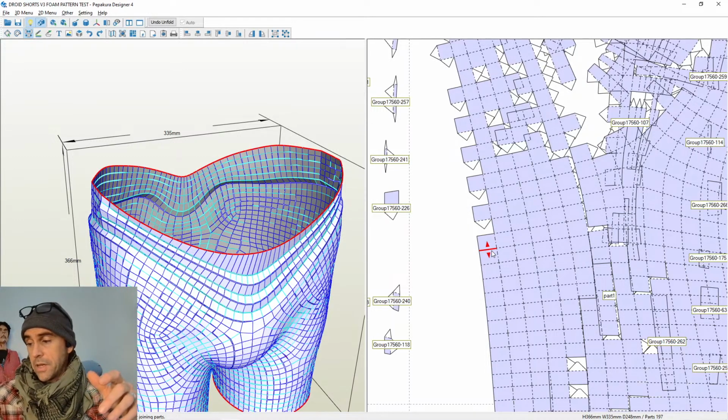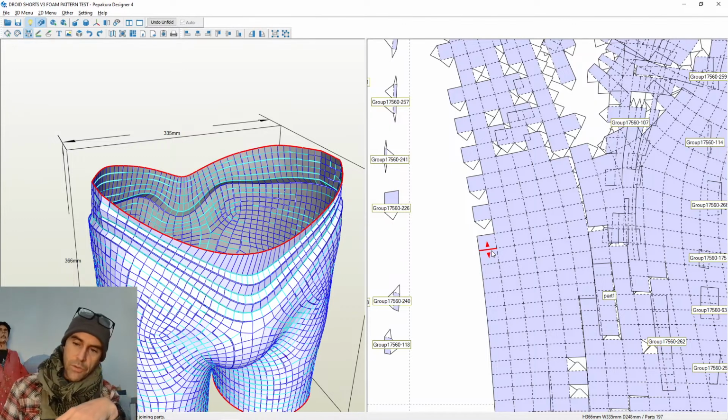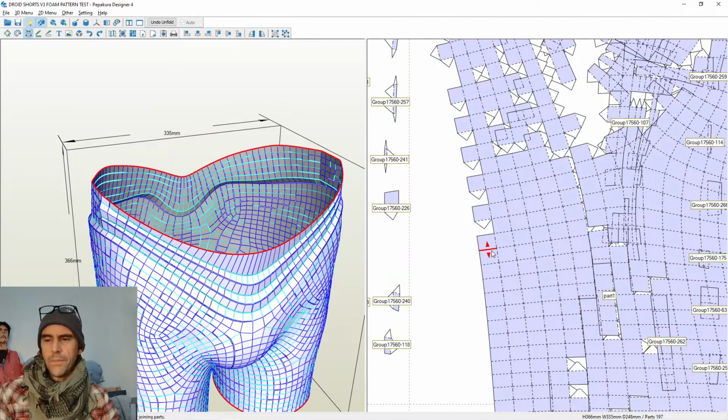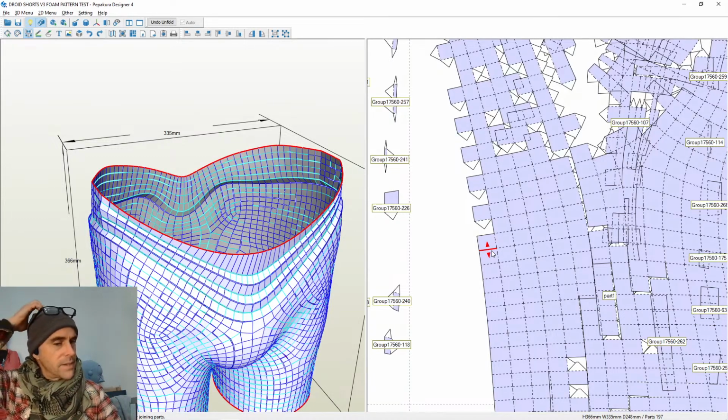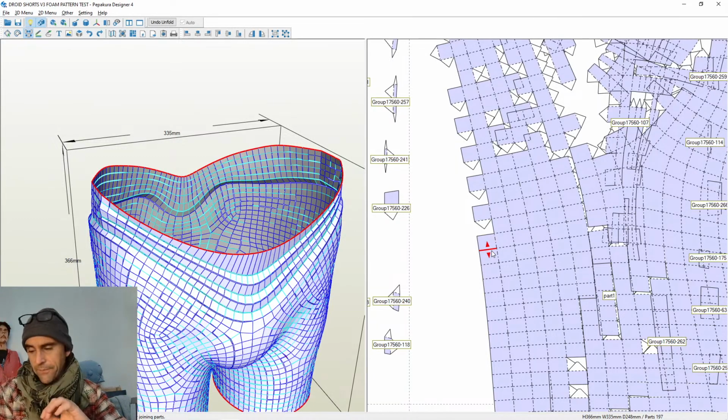So this stuff is 5mm thick, and the foam that I'll be using for the shorts is this stuff, and I think this is maybe 6mm. It's just a tiny bit thicker. Let's see what this is. Yeah, this is 6mm on the nose, perfectly 6mm. I got a huge sheet of this stuff.